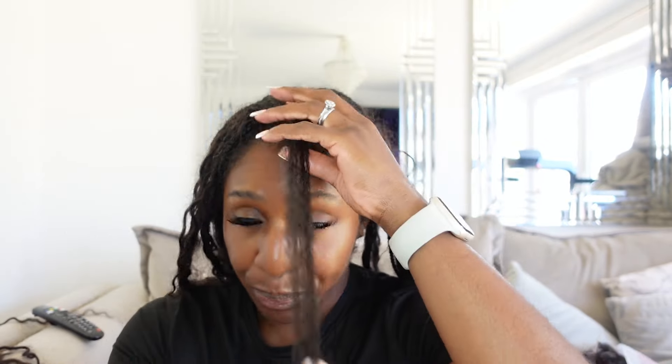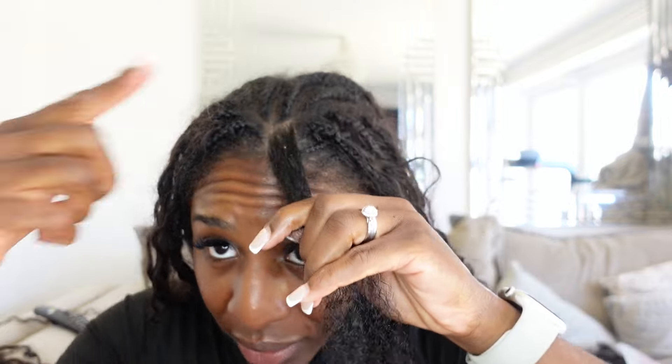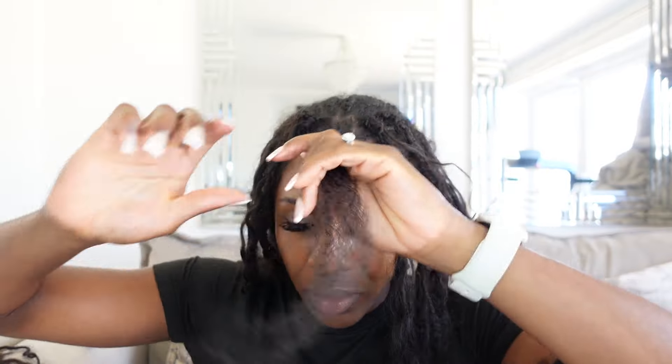Especially if you want to prevent that buildup that can occur — when your natural hair meets the actual synthetic hair, that point is very fragile because all the buildup of products, sweat, and things like cotton material gets built up and you'll see like white flaky bits that you have to remove. Sometimes it will actually knot up and be very hard to remove, and that's when you use a little bit of oil and detangle. But because I've washed my hair, there's literally nothing to detangle and I love that. So make sure you wash your braids — maybe like once every two weeks should be okay — in a way that won't mess up the style but still maintains your hair.